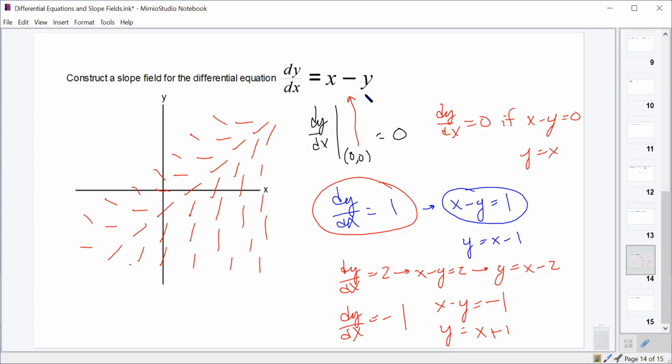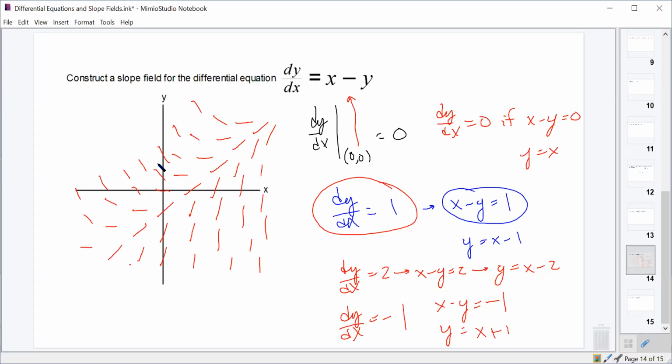And what do you think the next one up would be? It's going to be, instead of -1, we're going to go up to -2. So just a little bit steeper. Oh wait, so for the 0, 0, do we always start at the coordinates of the origin? I mean, you don't have to start at the origin, but it just seems like an easy value to plug in. All right. Start wherever you'd like.